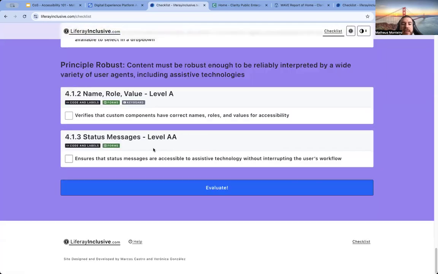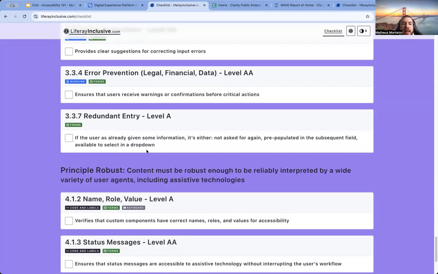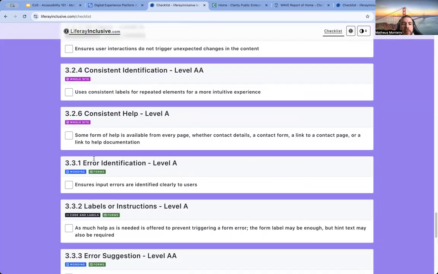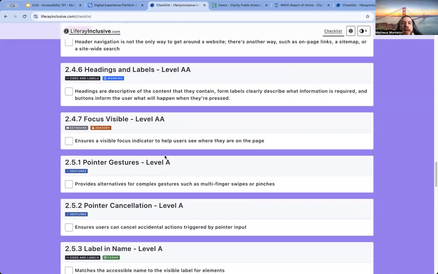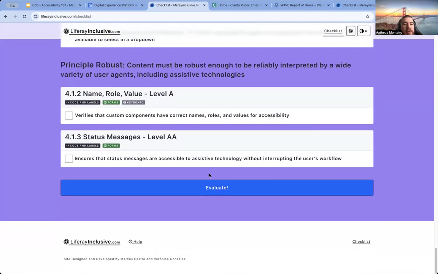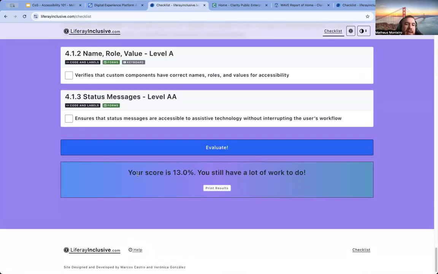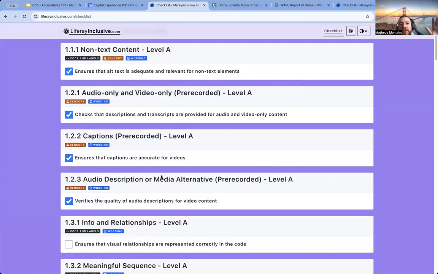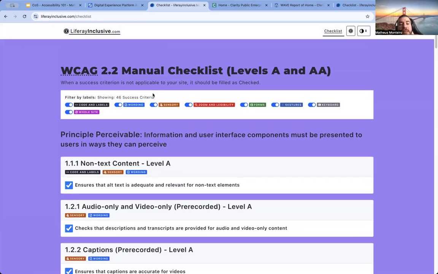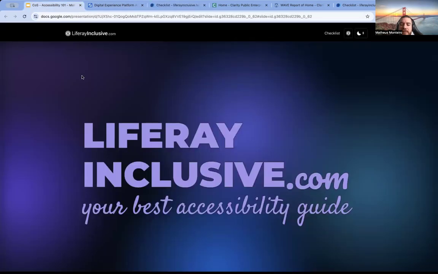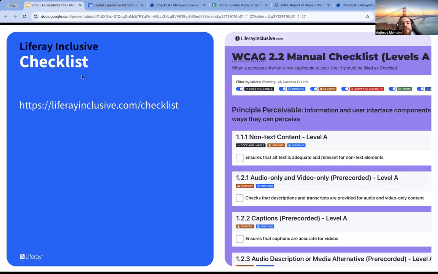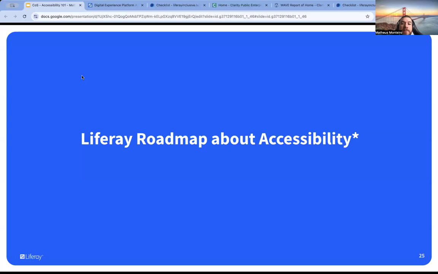And then you're going to see later on a lot of principles, like the principle robust, the principle understandable, the four principles, and then you can evaluate and you're going to have your score, and you can use it as a starting point for your manual tests or whenever you need to understand your site. It is free. It is available to you guys. It's public, liferayinclusive.com/checklists. So you can just go through it. This is the checklist that I've just mentioned.